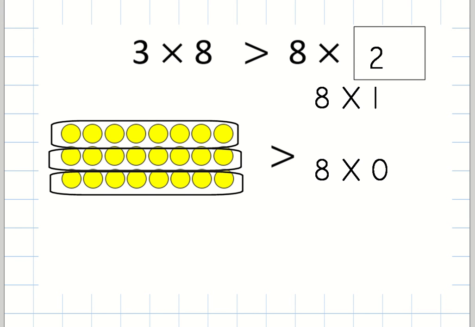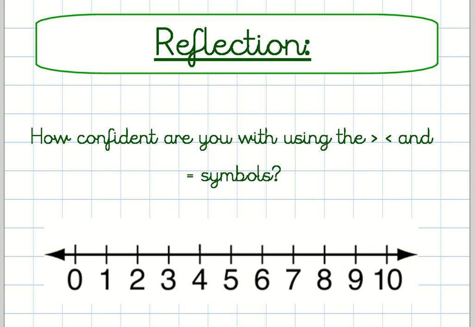So the final thing I'd like you to have a think about before you move on to your work is a bit of a reflection, and how confident are you with using those 3 symbols that we've looked at today? If you were to rate yourself from 0 to 10, 10 being you're really confident at using those symbols and you're really looking forward to independently answering your work, or maybe you're more towards the 5 where you feel quite confident with them, but maybe you want to listen to the video again and have another go. Okay, but if you're a bit lower down and don't feel very confident yet, then why don't you try and work with an adult and look through the video again and then have a go at working together to answer your questions.